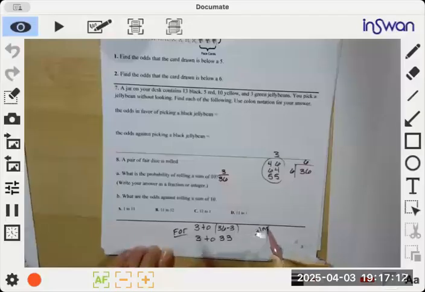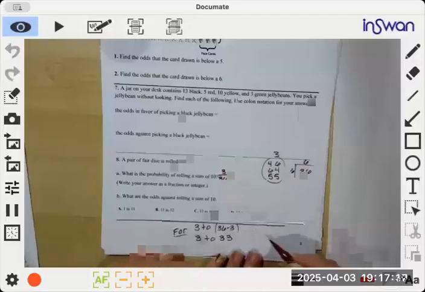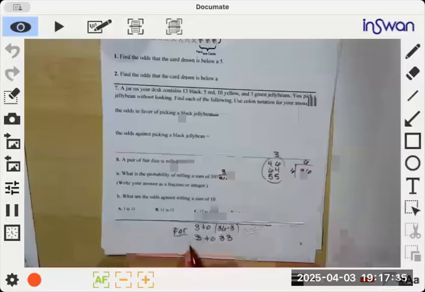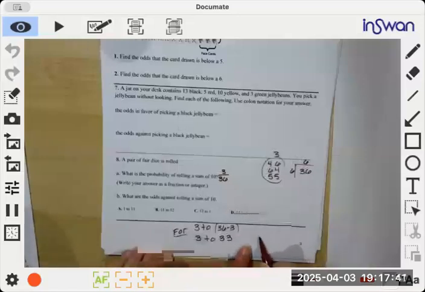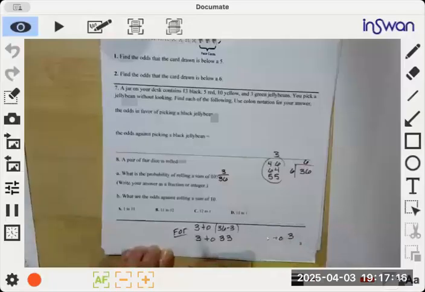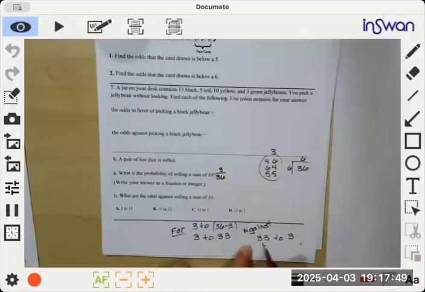Question is asking against. This is where I would be lucky that I have the retake on the questions and I would see that, oh, I did the 4. Got to do the against. All right, so the ways, it's just going to be opposite of this here. If this was 3 to 33, then this one is 33 to 3, which simplifies to 11 to 1. Oh, that makes sense. Okay, thank you, Professor.